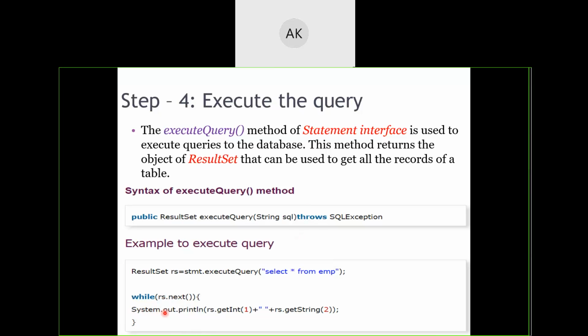So this rs.next is going to check whether there is, it's not clear. I'm sorry, there may be a lot of network issues coming in between, that's why it may not be clear, but please tolerate it. We'll see one program and we'll finish up. I have to quickly go from here to some location.